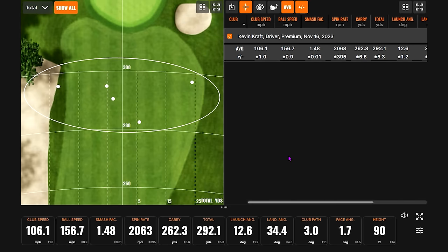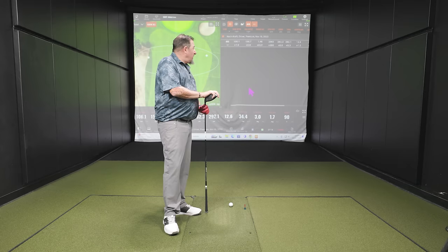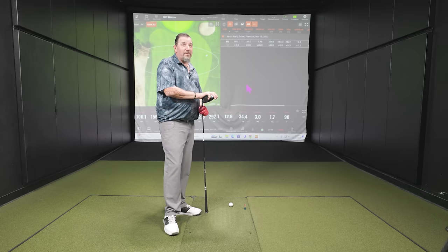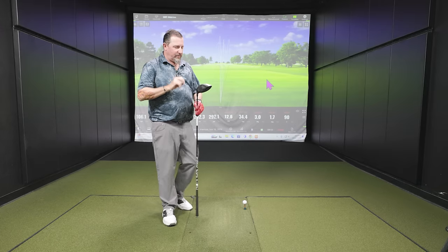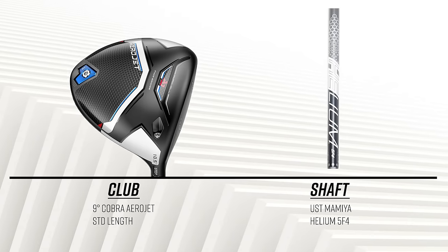Okay. So honestly, it's going to be interesting. So we'll take step one, or adjustment one. You can do what you need to do, and we'll come back and assess once you've got that change made. Mr. Kraft, we have adjustment number one. Went to the LS head.